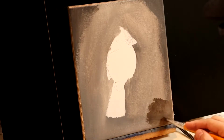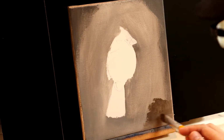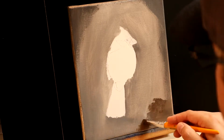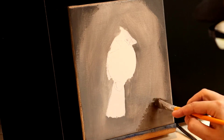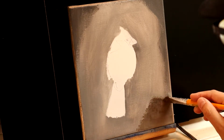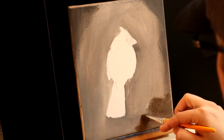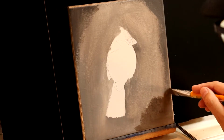And who knows what this is? I mean, it could be a bush that's out there in the back. Could be any number of things going on in the background. We're just adding a little different element to what we've got going on. Again, just to make things a little interesting.